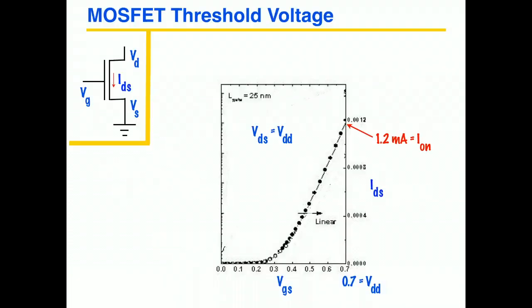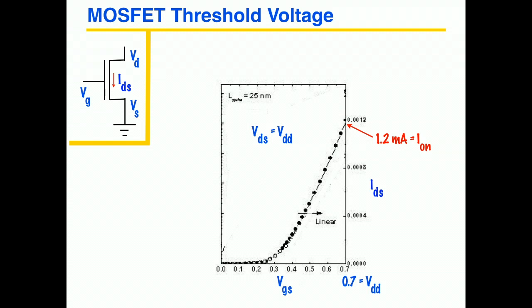without going much into the physics, just looking at the kind of behavior of the transistors. So if we look at the way a transistor behaves, this is a measurement of this transistor in this picture here. We've got a voltage on the gate. The source is connected to ground, that's 0 volts. And then we're going to have some voltage on the drain. Let's assume the voltage we put on the drain is VDD, using 0.7 volts for VDD. It's the maximum voltage we have on the chip. So we have full voltage across this transistor.